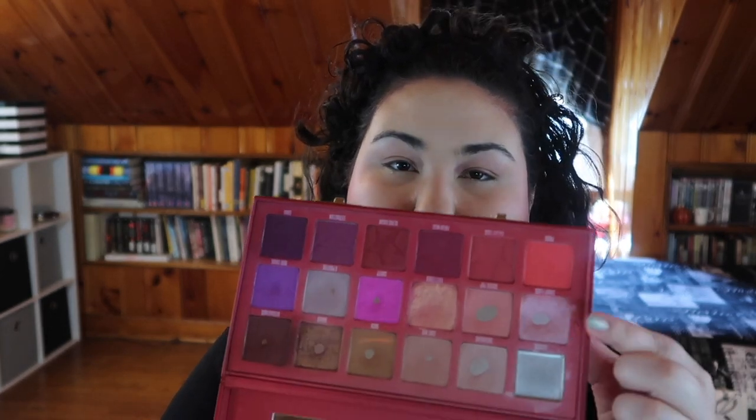I'm going to wipe off the back of my hand before it stains because these shadows do stain. Now for highlighter — the two lighter shimmer shades in here are both kind of dark for me. Since we went with the pink blush, I'm going to take this shimmer shade I already have panned and use that with a light hand. We'll do the cupid's bow — I love highlighting the cupid's bow — then the tip of the nose, and then light on the cheekbones, and blend it out with my duo fiber brush. Okay, this looks decent — it's looking good so far, knock on wood!